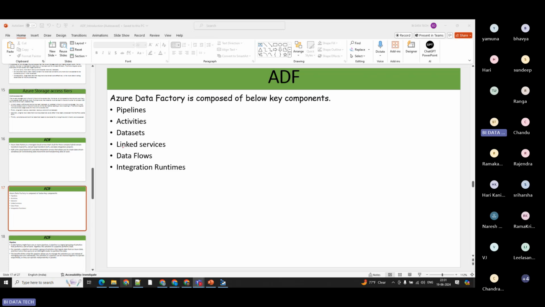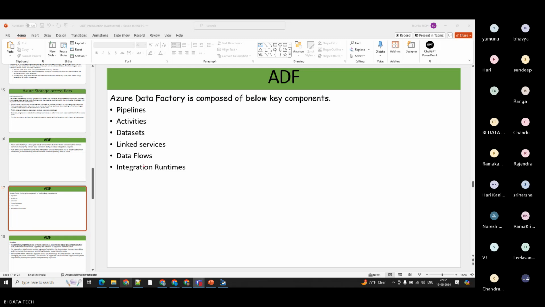We need to give those details in linked services. The name itself indicates we are linking ADF with other technologies, other services, applications.